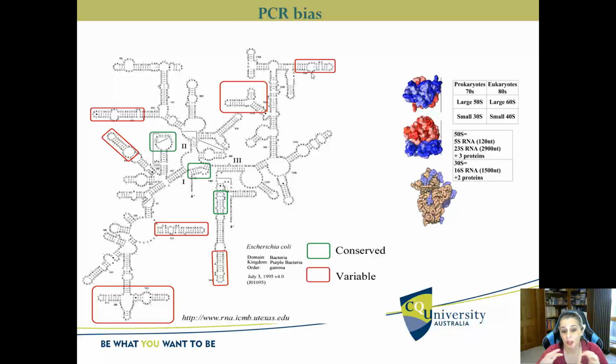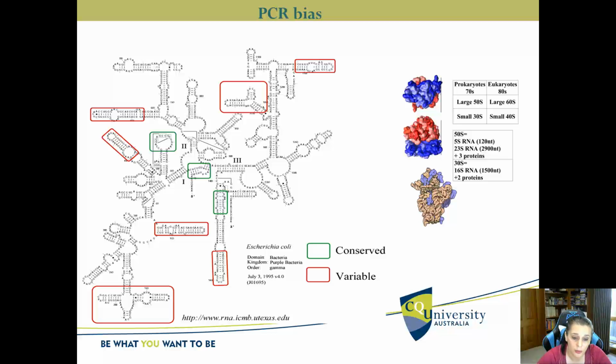So what I'm trying to explain is, even if I use the same primers from here to here, as an imaginary example, and I just change one nucleotide in the forward primer, just one nucleotide, I will pick up a different community.